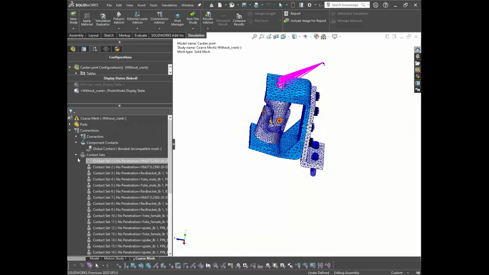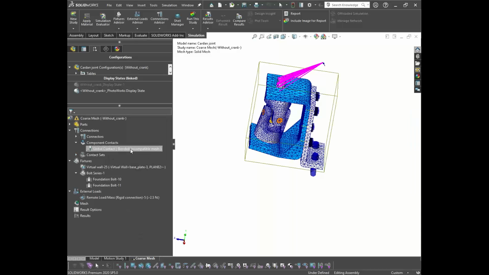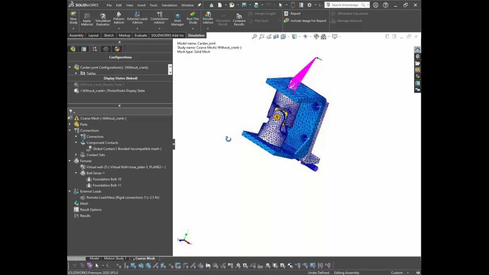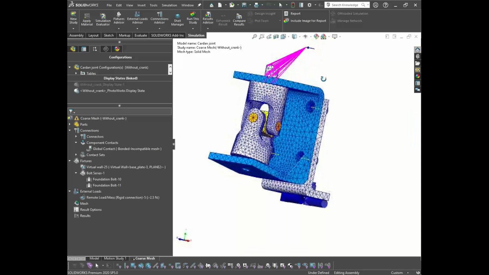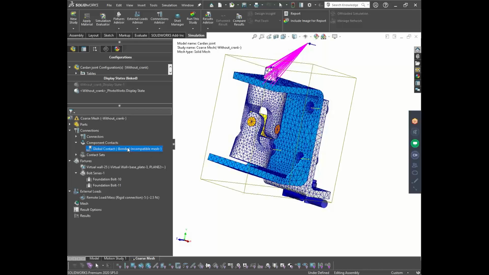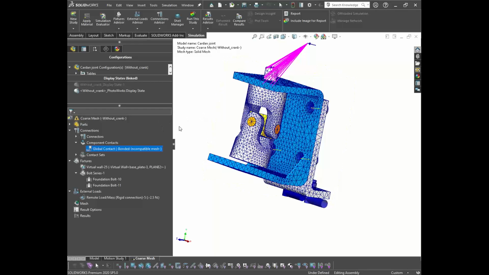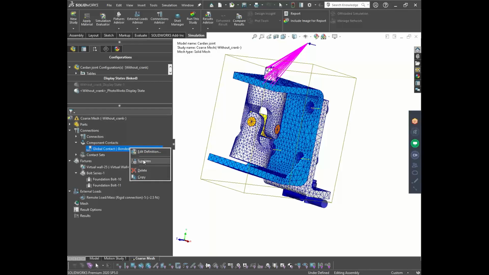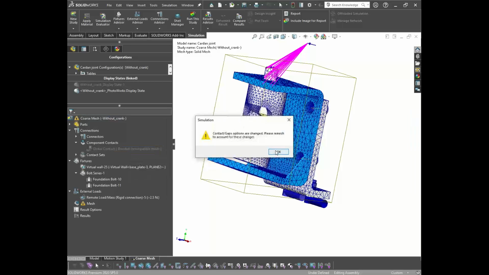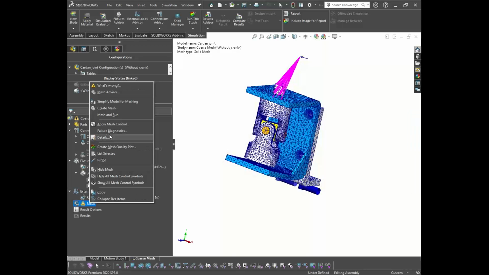Okay, the issue might be that there are certain components, since no two components are totally fixed together in a case, there's no point in defining this. Just check it. Okay, if we suppress this, let's try to solve this again.